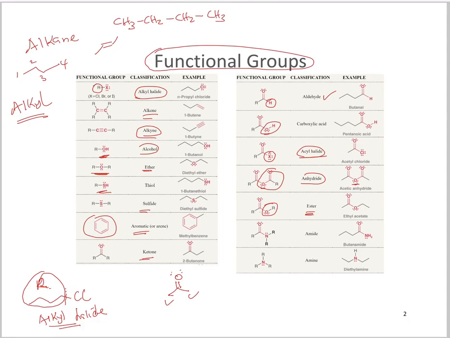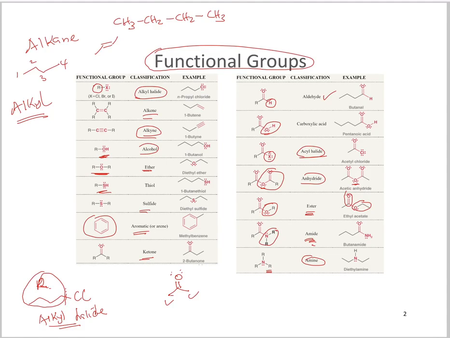So remember, all these are related to the carbonyl. We are only changing the other functional group, the one connected to the carbonyl. If we connect an amine, nitrogen connected to an alkyl group in this case, then it becomes an amide. If we have just a nitrogen connected to alkyl groups, we call that an amine.